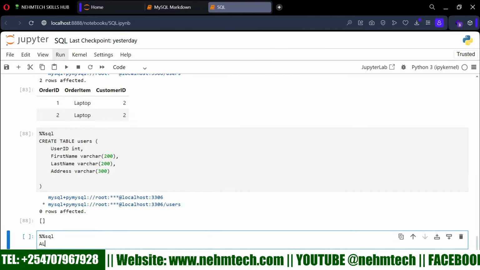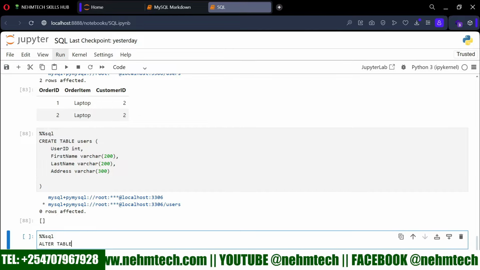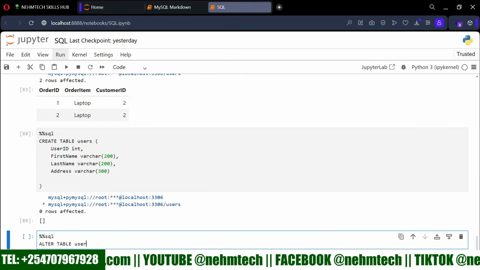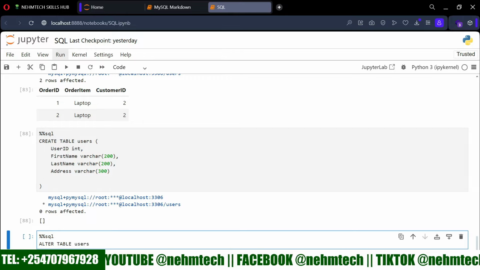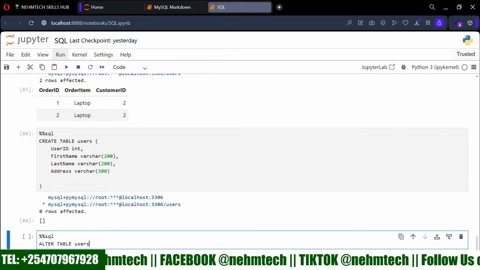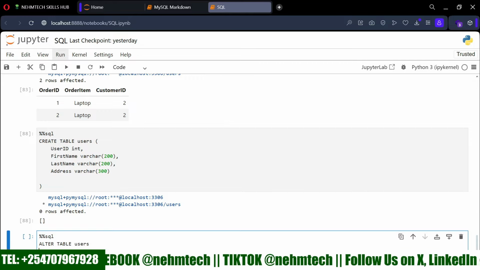So we are going to use the alter. Let me say alter table, in this case users. This case it is the users table, and then this time I'm going to use the add.